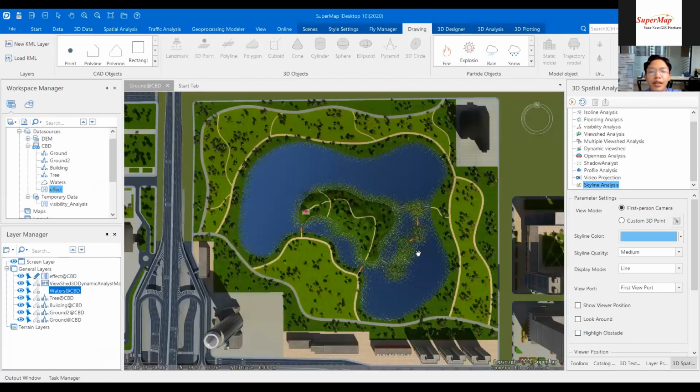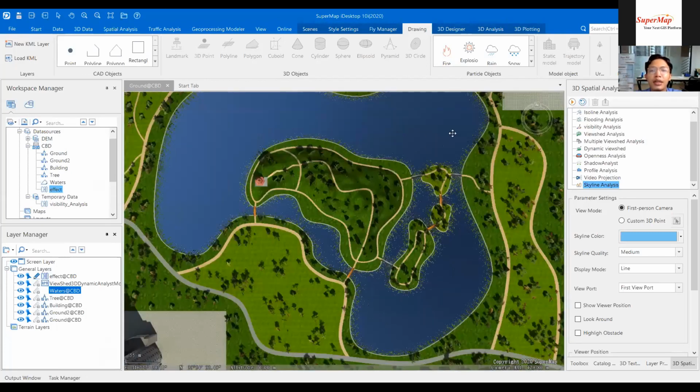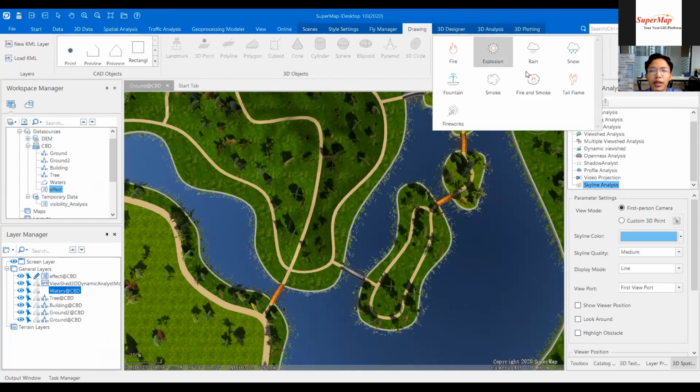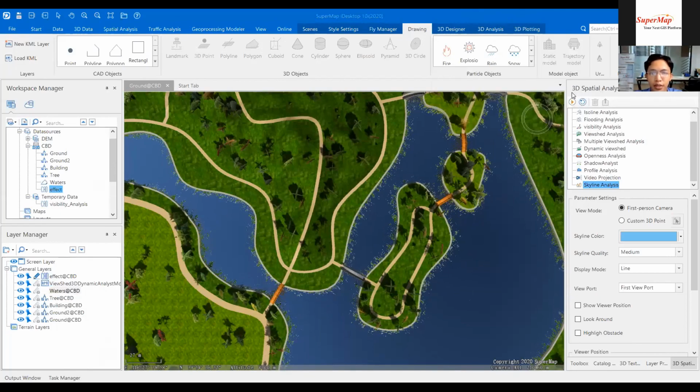All right. After that, we can move to the drawing tab, and there is a particle object group. The particle object group consists of fire, explosion, rain, snow, fountain, smoke, fire and smoke, tail, until fireworks, right?